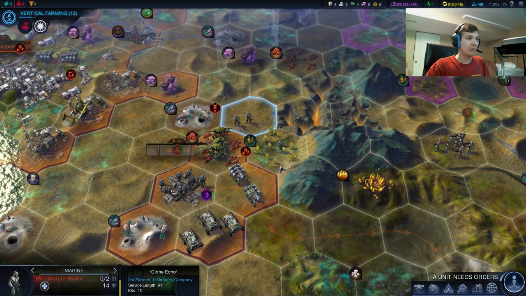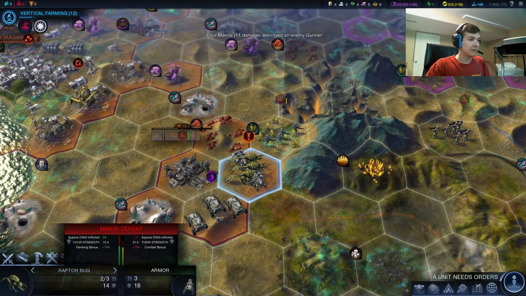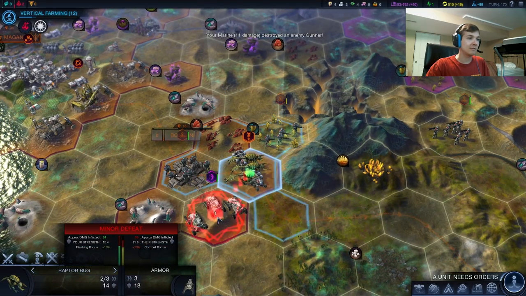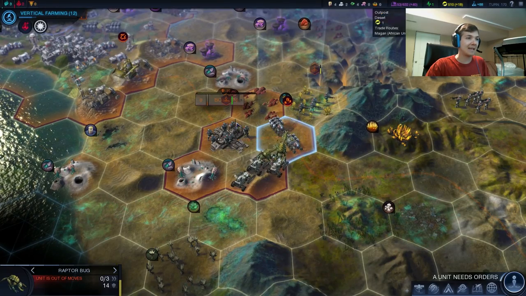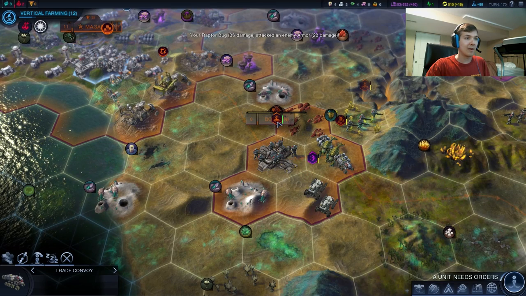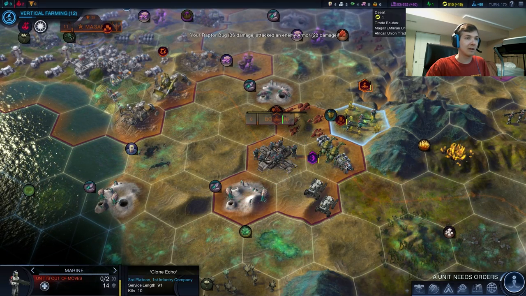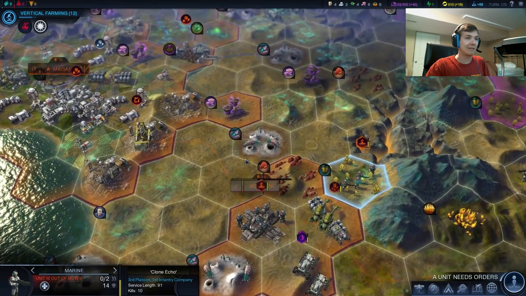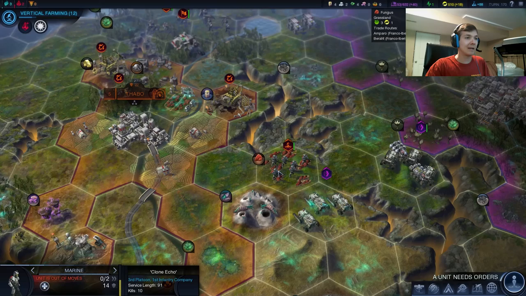And then we need a raptor bug to do serious damage. It might be enough. We just need it to be enough that they can't take it out with this armor. If we can survive this turn, then a dual strike from this marine, the raptor bug, and Clone Echo's a little down for the count for a while, but a dual strike will definitely prevent any capture.